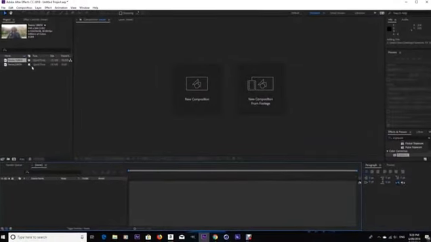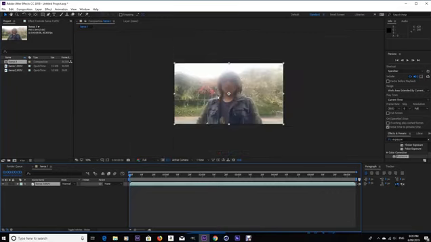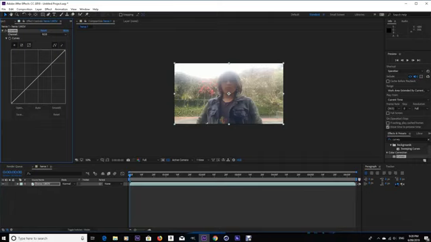Okay guys, so I've made it pretty simple for you all. Let me teach you how to do it. So once you have your footage imported, we're going to use the Hero Technologies Fine Actor to do this. So grab your footage, put it into new composition from footage, in whatever video editor you're using, and if it looks a little bit like this, one quick way to fix that is to drop a curves on there and do what I do. So just pull this bottom one down a little bit, and that should just make the footage look a little bit more clean.